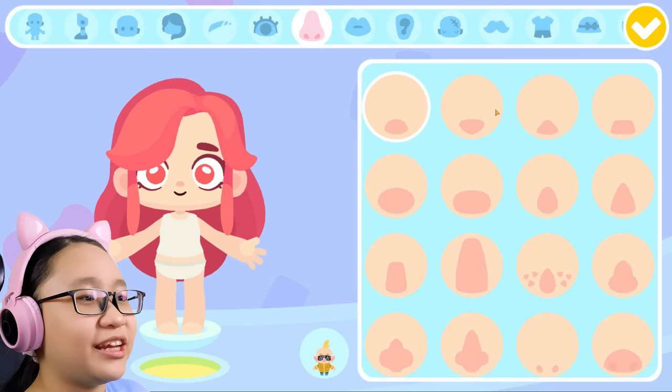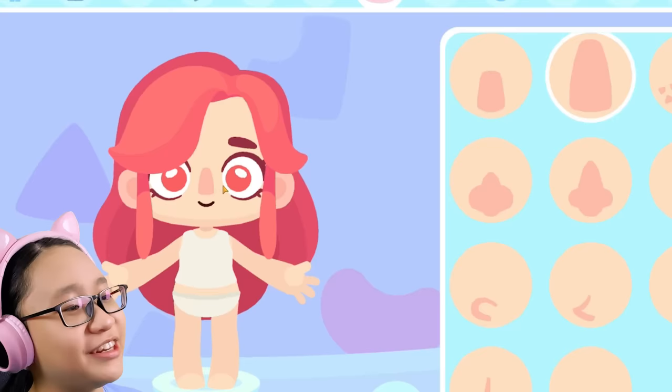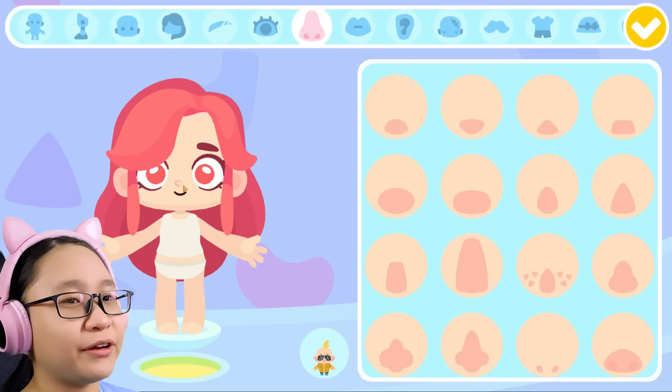Now for the nose. I'm kinda okay with this nose, but I'm just gonna check the rest. Yeah, let's give Cherry a very giant nose. Wait, this nose is cute. Yeah, I'm choosing this one.